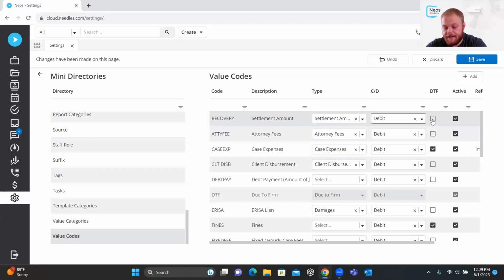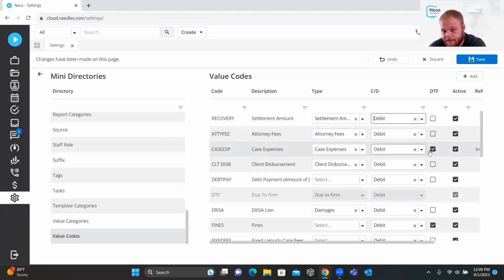So when we identify that the firm has paid that, it's going to prompt us to create a due to firm entry. Right? And this right here is saying that if we put in a transaction for the settlement amount, do we want a due to firm entry to come up? In this situation, no. As you see, it's really only for case expenses or fines, something that you may pay on behalf of the client.